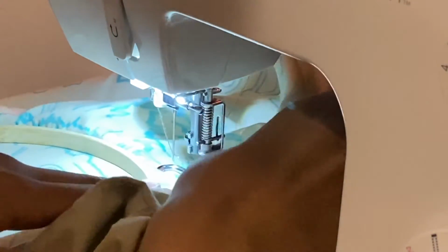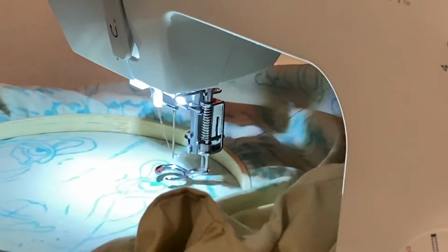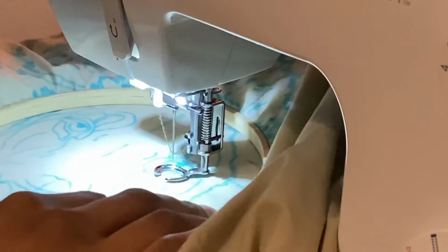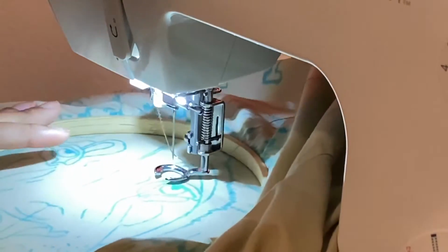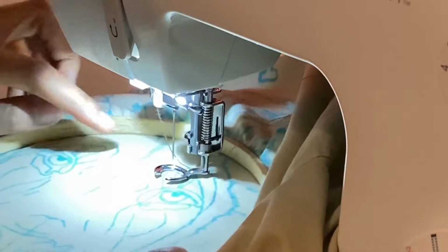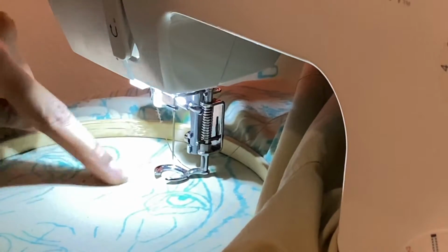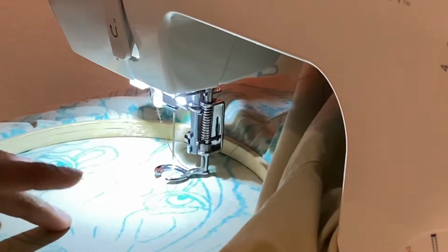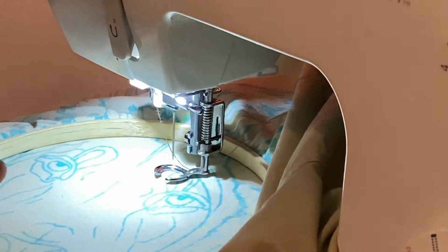Okay, so I'm gonna lift the foot up there so that it goes over. And now I'm ready to start sewing. Now I'm a bit scared. I think I'm gonna start on the lines in the middle. I've chosen a thread that's not too dark, just in case I make a mistake first. I can kind of disguise it with a darker thread.